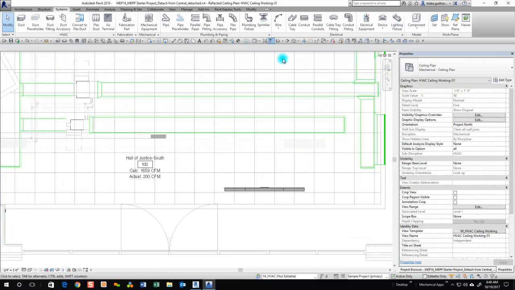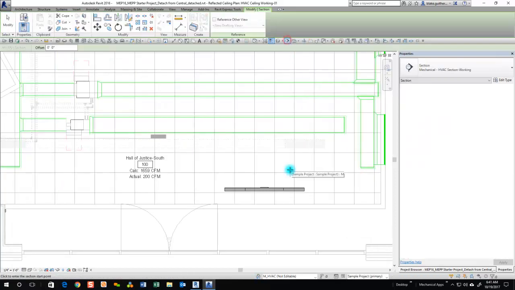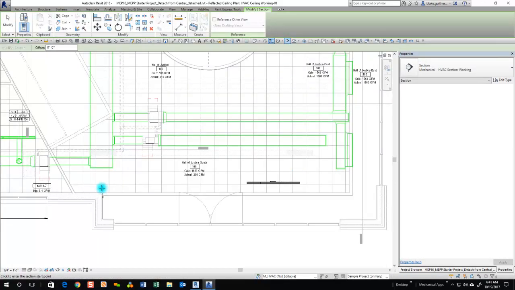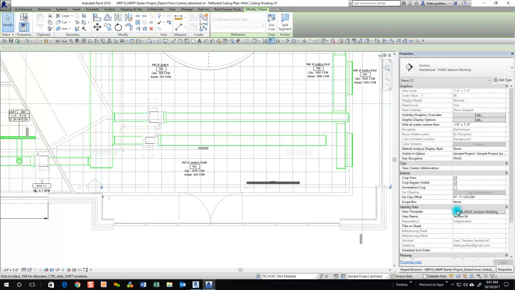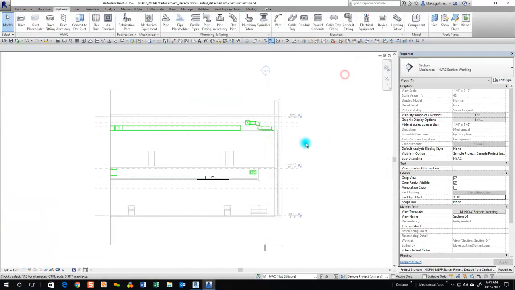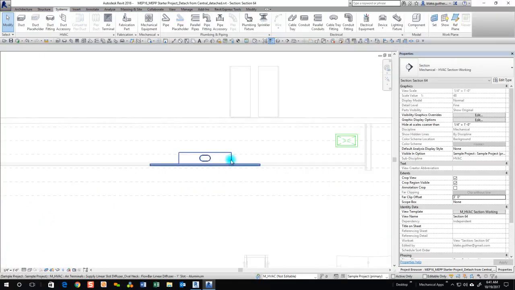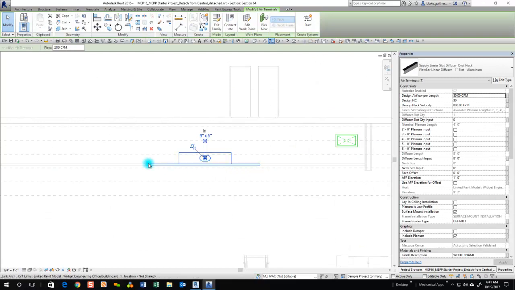Maybe we'll cut a section here so we can show. So there, as you can see, we have the whole track and then the plenum on top.